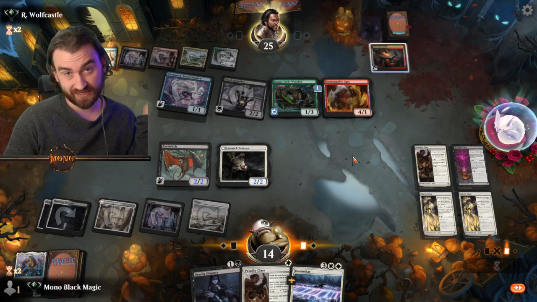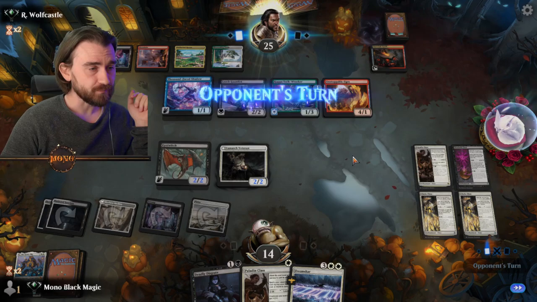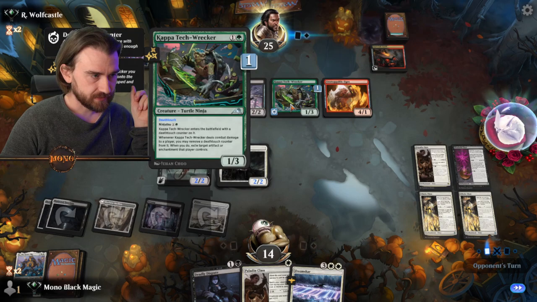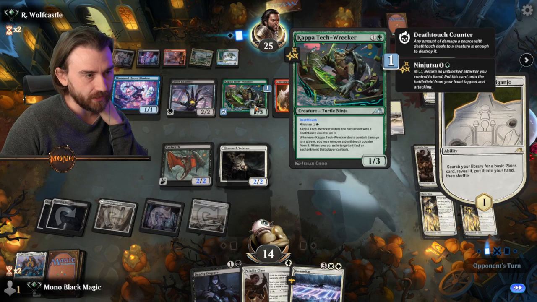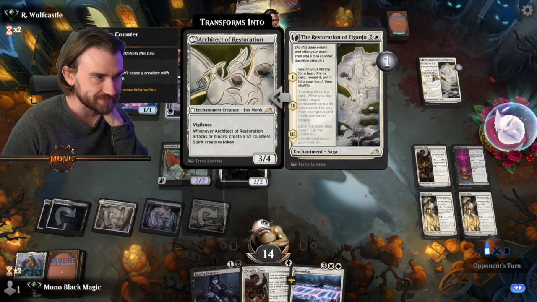Okay, our Wolf Castle. Unstoppable Ogre. What did this do now? With this combat damage a player, you remove a death touch card from it. When you do, exile target artifact. Oh, or enchantment! No! That's not okay! Simply not okay! Search a library for planes.